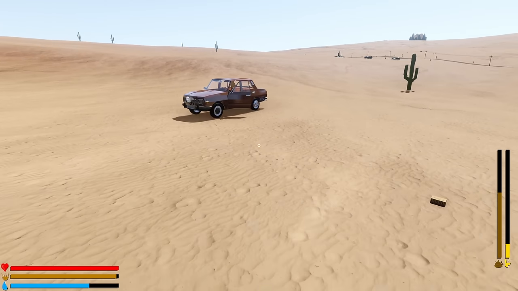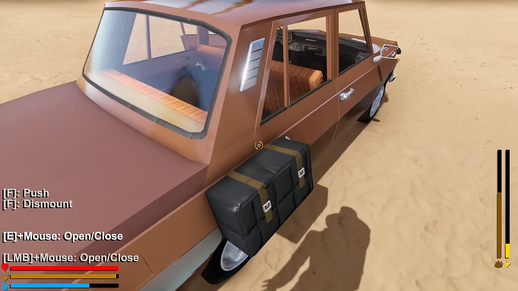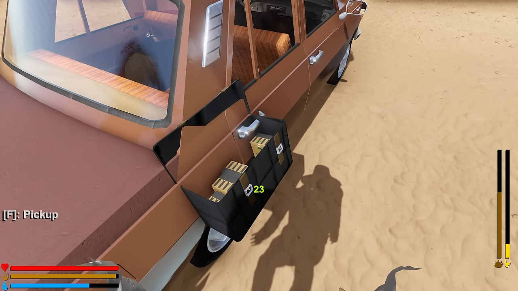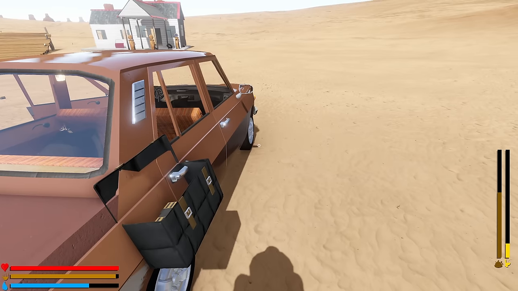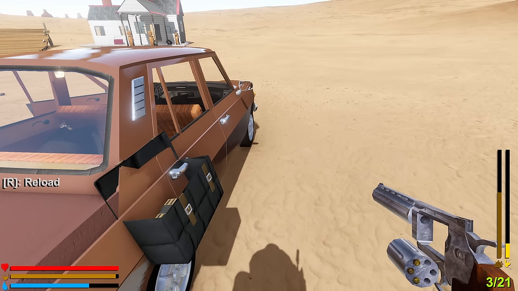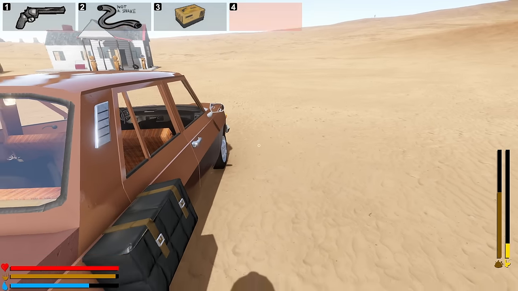Excellent. Now, I should grab some more ammo because I'm a little low here. That's a box of 23. We'll take that out. This can go in there, and then I'll bring this back to there. Bring out the gun. Hit the reload. Put it back together. Close that. All right. See? Look how handy that is.